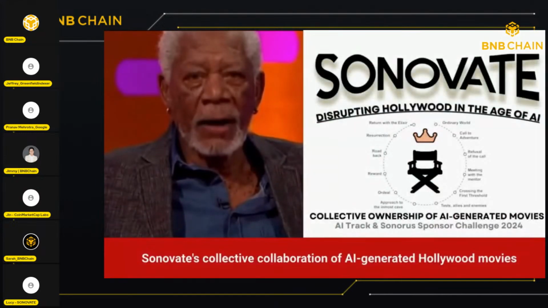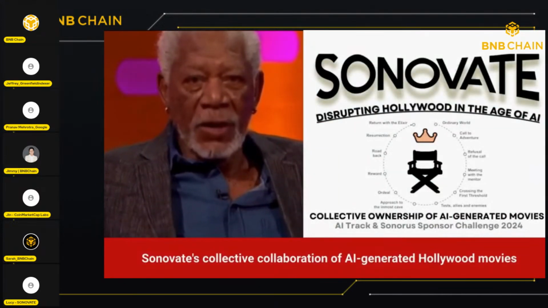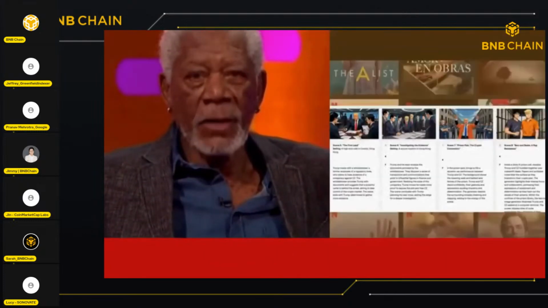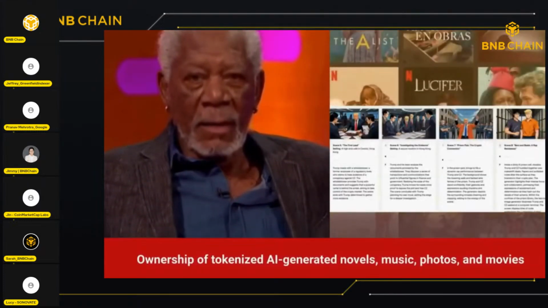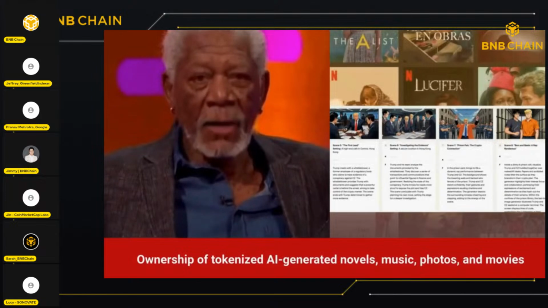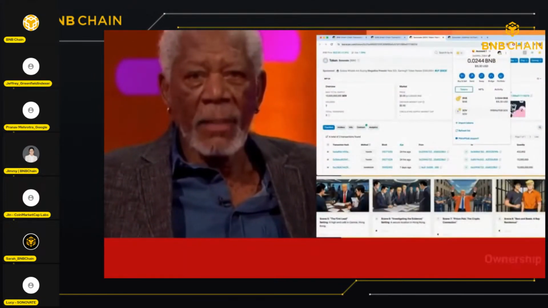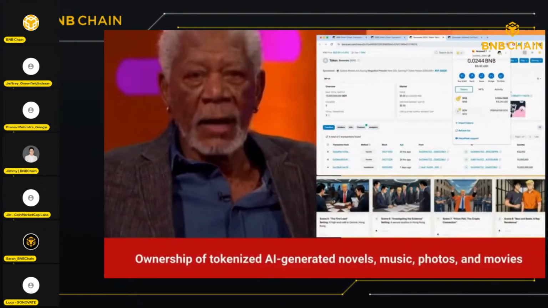I believe Sonovate's Hollywood DAO provides incentives for content creators, consumers, and validators. With Sonovate's decentralized autonomous organization removing Hollywood middlemen, we aim to inspire the creativity of ordinary content creators, protect intellectual properties, and encourage collaborations. Anyone with a computer and internet can create the next Hollywood blockbuster.